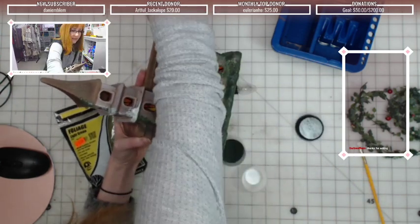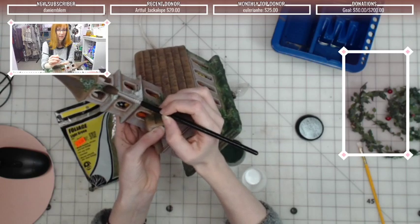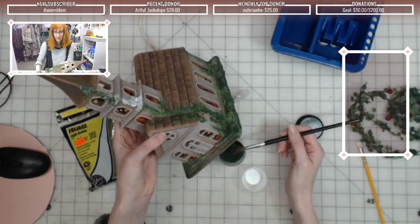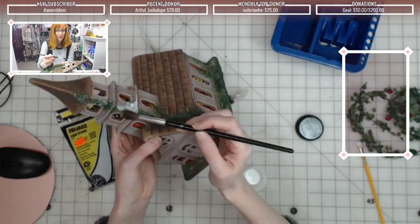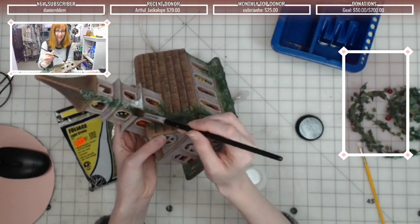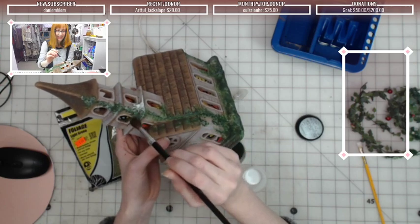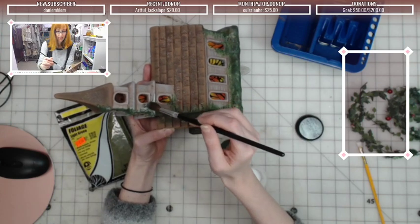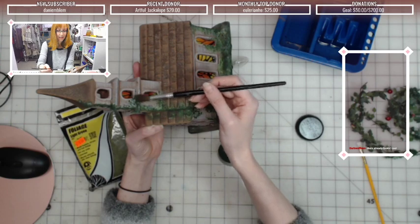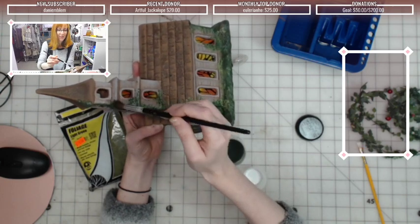Okay. Here we go. I'm trying to avoid getting glue onto this paintbrush, although I'm sure some transfer will happen. And I will inevitably get moss all over my workspace, but that's okay. That's why you just sweep it up and put it back in the jar or into a junk jar full of all of your moss colors mixed together. Might be better ways to do this, but I haven't discovered them yet. I'm still on my own artistic journey.